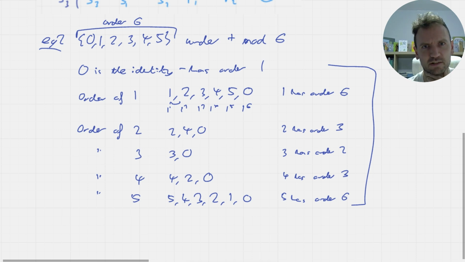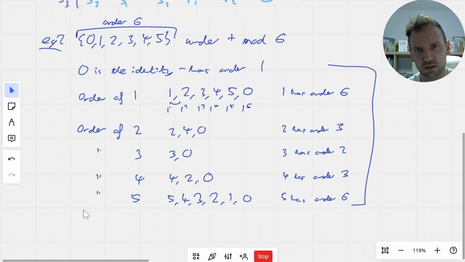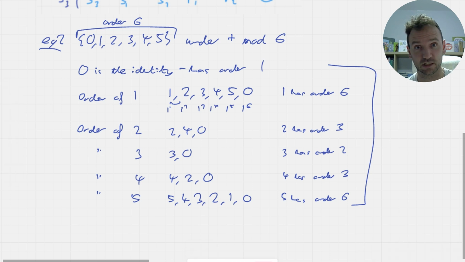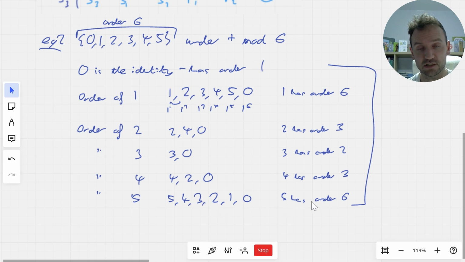There was one other generator here, though, and that was 5. Because look, if we started with 5, then we generated 4, then 3, then 2, then 1, then 0, just by keeping on adding 5. So 5 is also a generator. The way of finding generators: a generator of a group will always have the same order as the group itself. These had order 6, and the group had order 6.